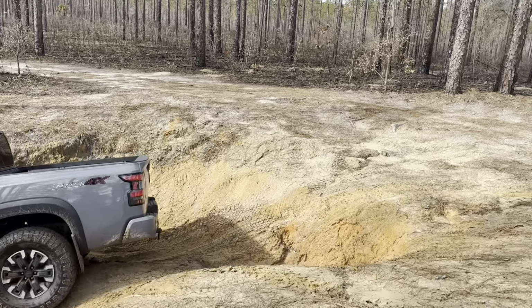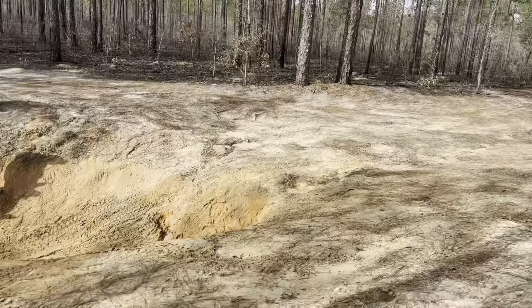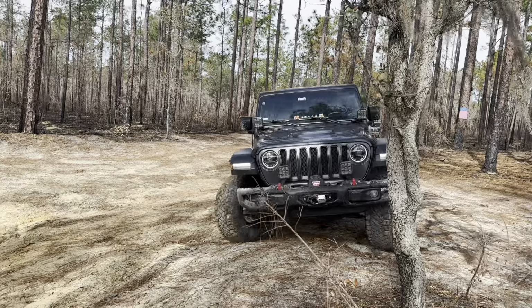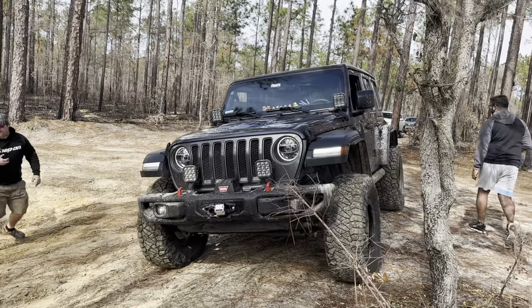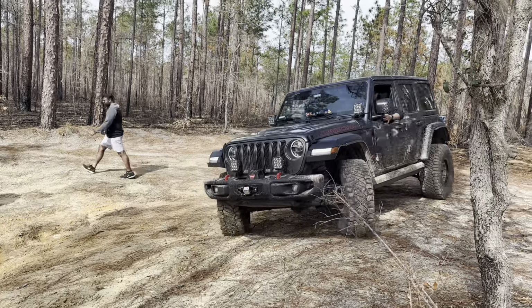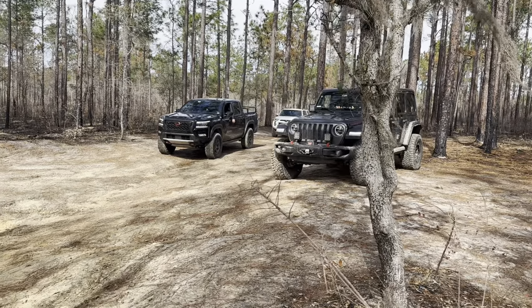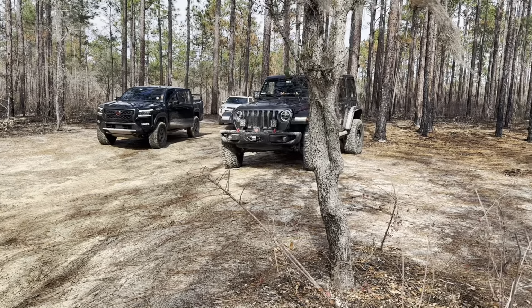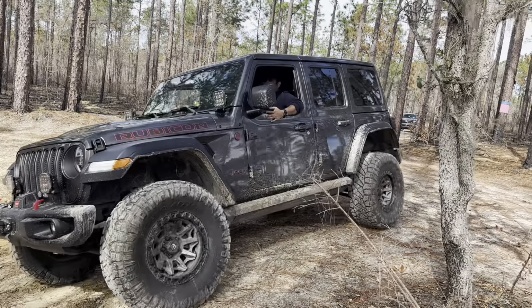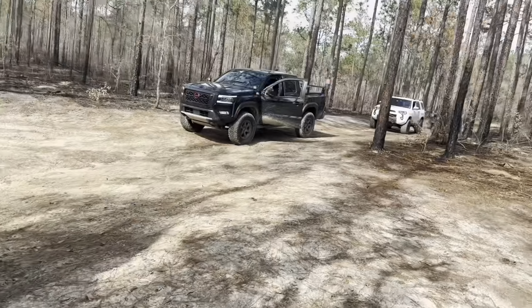Problem is, when he went, he didn't go passenger hard enough. So when you get here, it's gonna be really hard to turn the wheels. So I think he's coming down the bypass, which is right here. It's a small little ledge here. I mean, it's not really a guide. Just go straight. Just tell him when the drop's gonna be. Try to get a better angle for you guys.